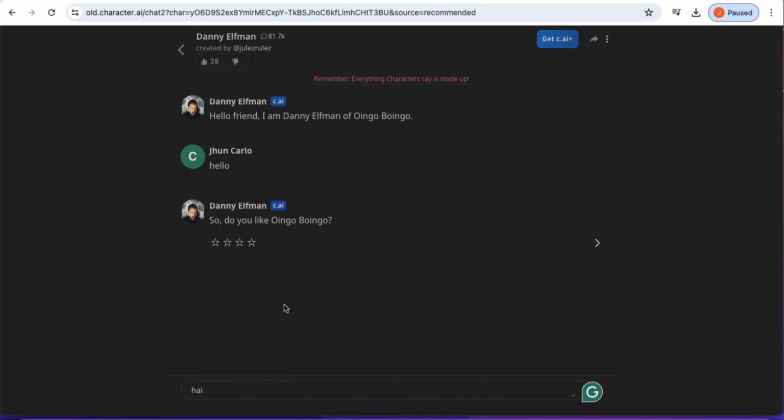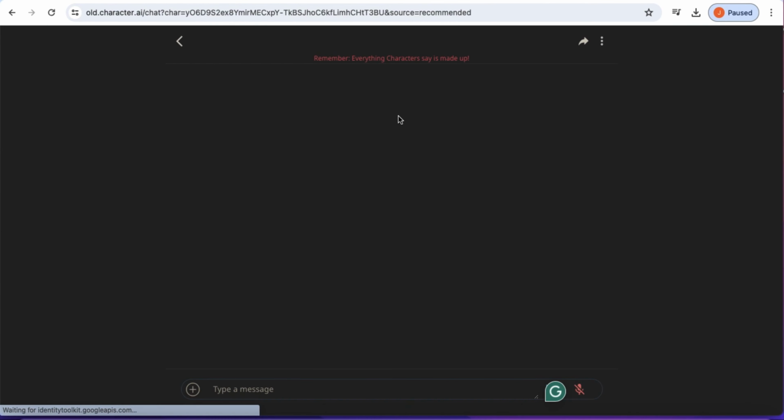Do not worry. I will walk you through the simple steps of sending photos or pictures to characters in Character AI. To accomplish this, first ensure that you have chosen a character. Then once you are on a page similar to this, locate the URL box at the top. Now, wait for the page to reload.